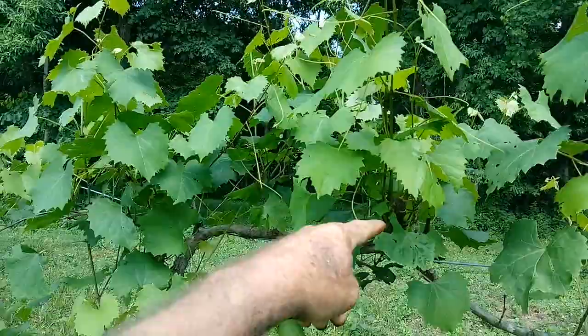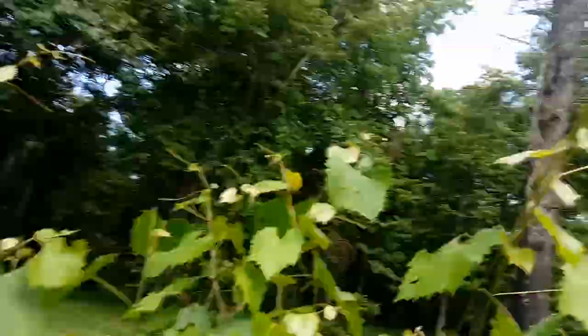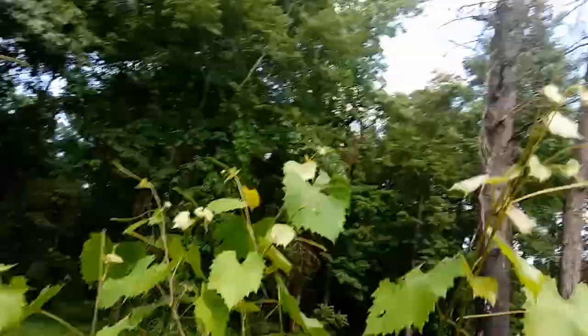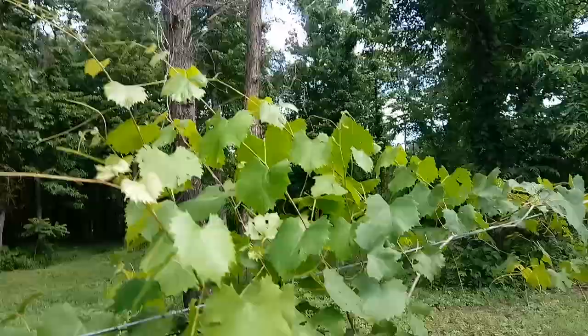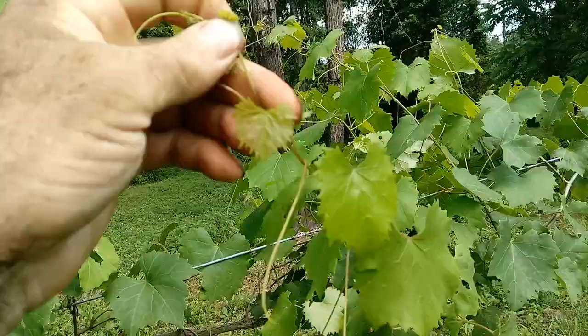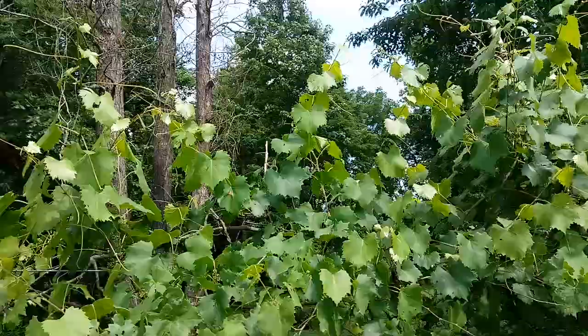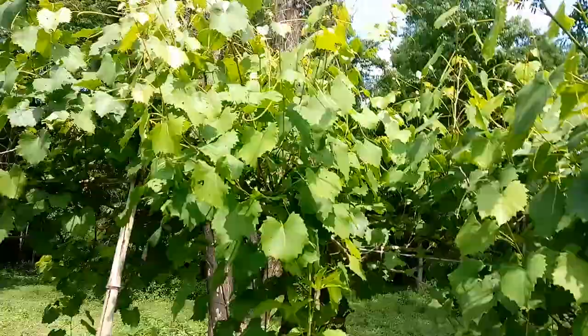You want to provide more food for the developing clusters of grapes — you don't want the vines to just keep trying to reach up to the trees, because there'd be very little fruit. So you really want them pinched along their tips. People also use the tips for tea — it's a little bitter and sourish, with a little sugar in it. It's not bad — a little muscadine-tipped tea. But you're supposed to tip your muscadines so they provide the energy for the fruit.